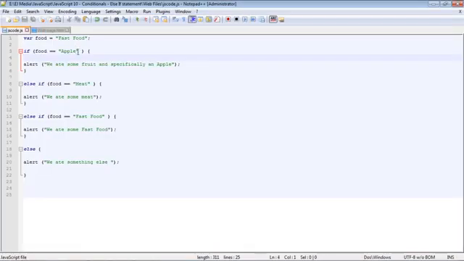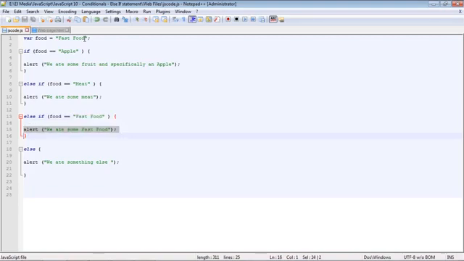And so what happens here is JavaScript will test the first condition first. So this was false, so it'll move on to the second condition, which is meat. It saw that this was false, and so it moved on to the third condition and saw that this was true, this matched, and so it executed this block of code.